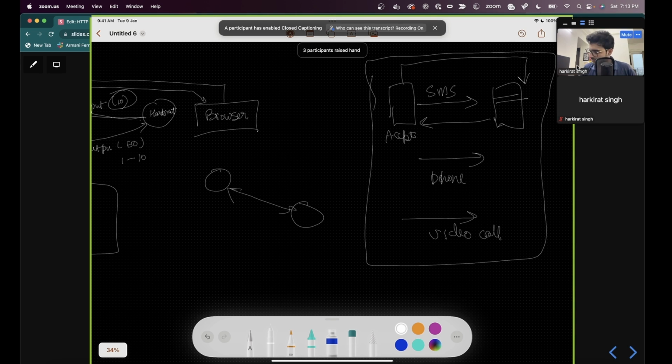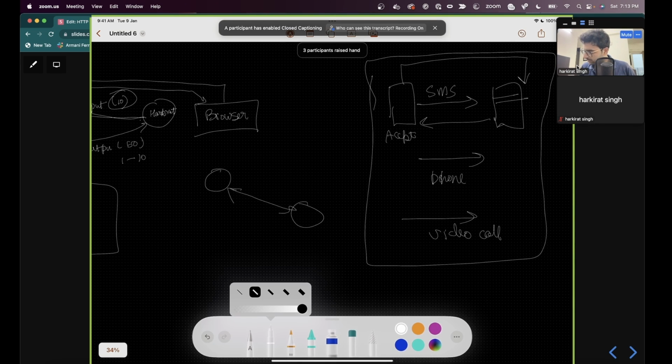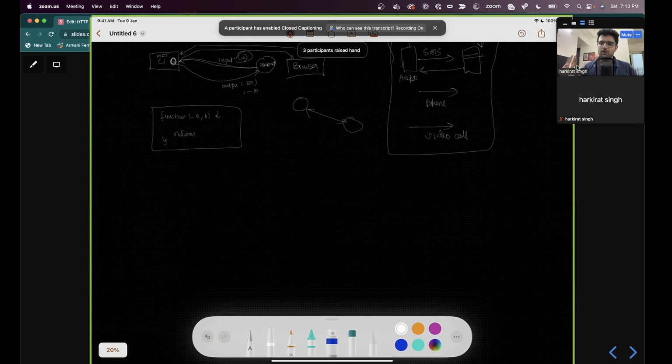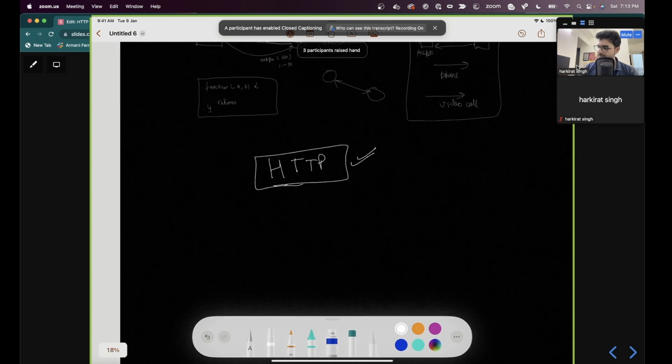Let me just increase the size of the nib here, it seems fairly small. We don't have to worry about how communication happens there. We have to worry about how communication happens between machines. And what is that protocol? That's what's called HTTP. There are many protocols, by the way. HTTP is the most famous one and the one used in most websites. It stands for Hypertext Transfer Protocol, which don't even worry about what that means.